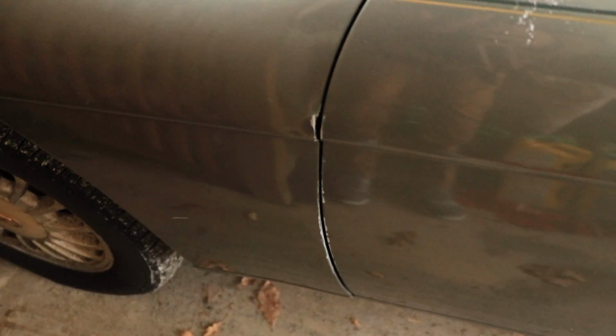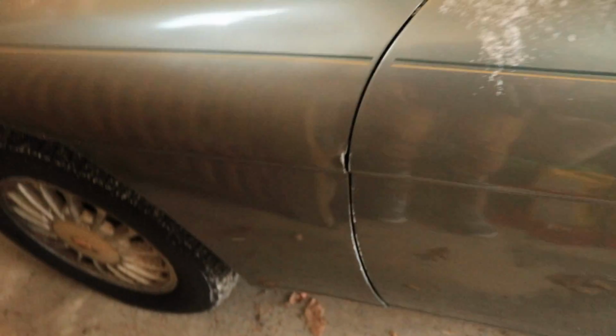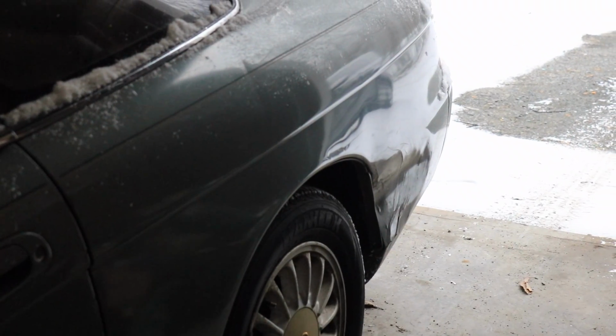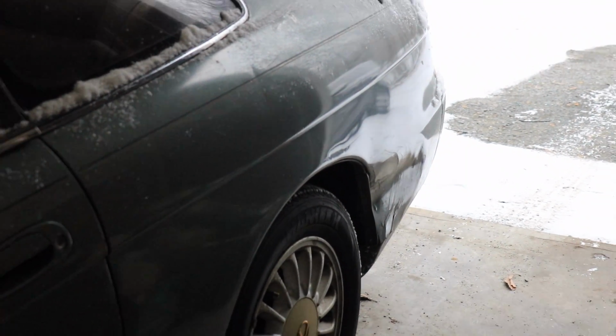So that sound is this fender is a little out of whack somehow. It's catching itself right on the edge of the fender and leaving some marks. So I have to try to realign the fender. I don't know what happened. Somebody said that the pinch weld down at the bottom was jacked up on the pinch weld on the fender and not the pinch weld over here. So it lifted the frame up and it sent it out of whack. So now that's happening. There's a big fat dent right there that I'm going to try to pop out today.